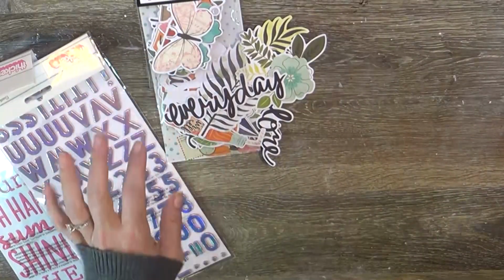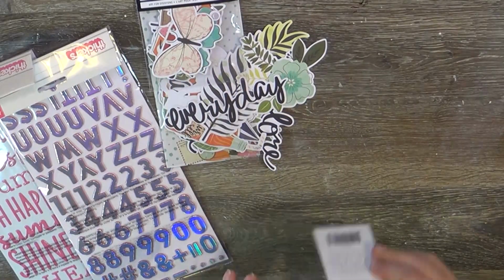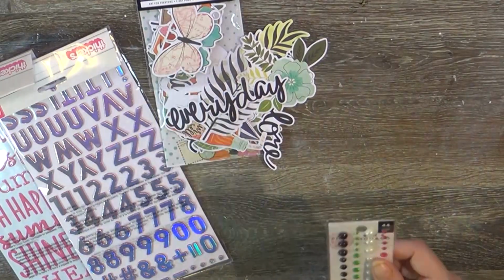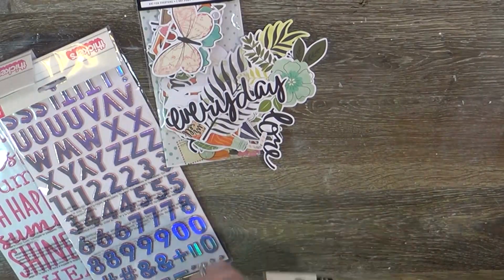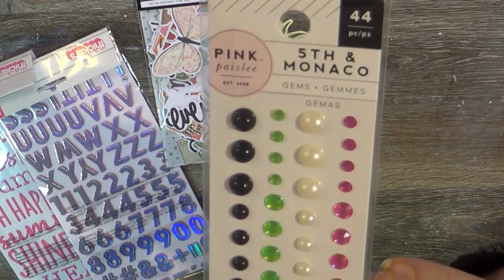This doesn't want to stay, but that is a super adorable set of embellishments, and there's more in there. I just didn't open everything, but there's some big butterflies and things like that. And then this is the Pink Paisley 5th and Monaco gems.